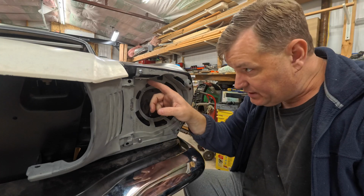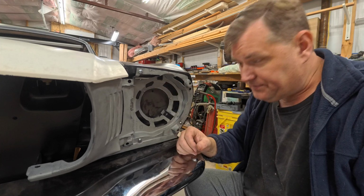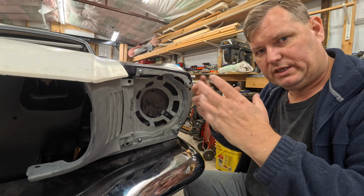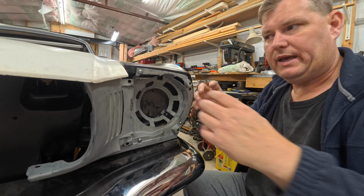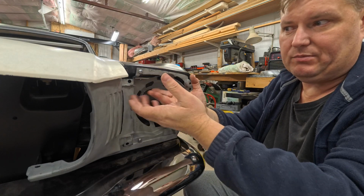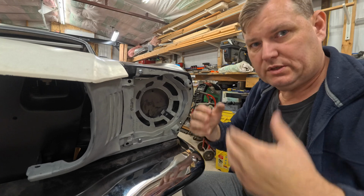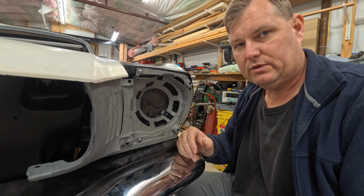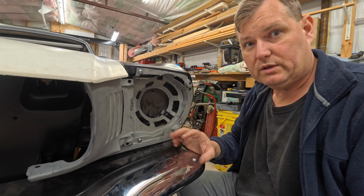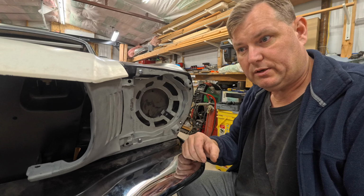It doesn't need to be as thick as I did. These things are 1/8 inch thick, if not a little thicker. I think they are a little thicker, but it doesn't need to be that thick. So you could sandwich it on both sides, and that way you've really got a lot of meat there to hold it really well, and you're not flexing this down to the point where you may pull that inner fender part down, because you're making the little piece dip like that instead of pulling a bigger area. Just something to keep in mind. You might want to do it differently on yours. You might not want to do it at all and just say, hey, that's just a stupid hack job you shouldn't be doing. But you know what? I don't care. When I see problems and mistakes, I like to improve them and make them better.